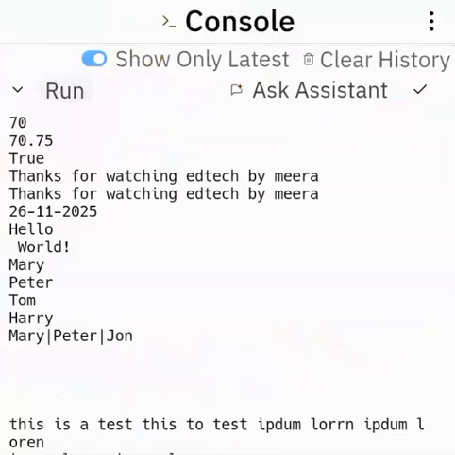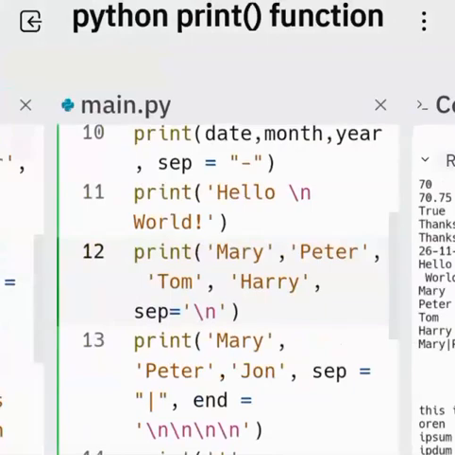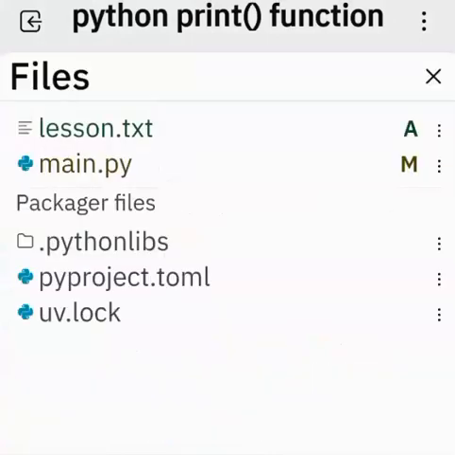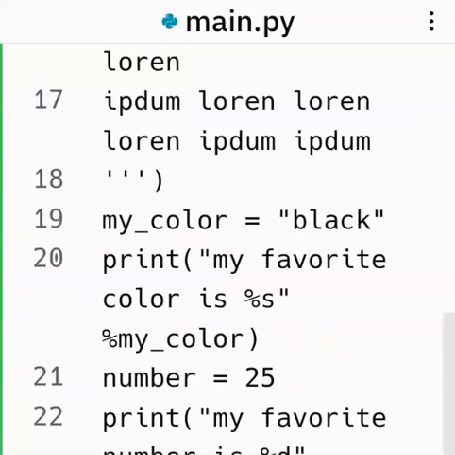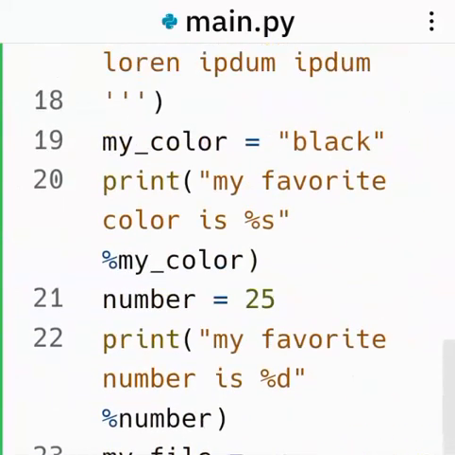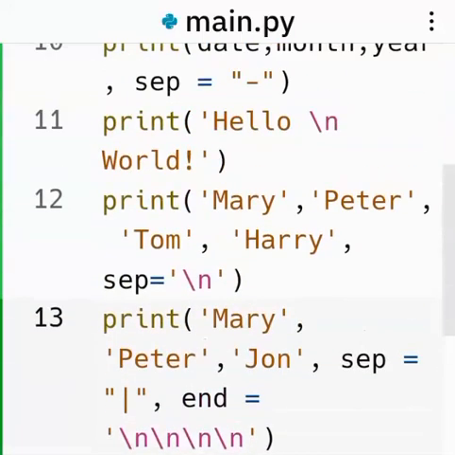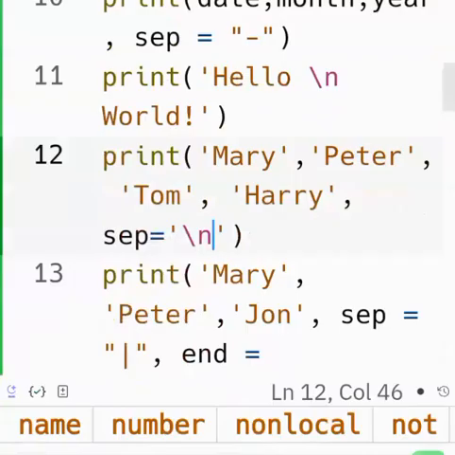Now I want to do something else here. I want to edit the code there. There's only one forward slash separator.